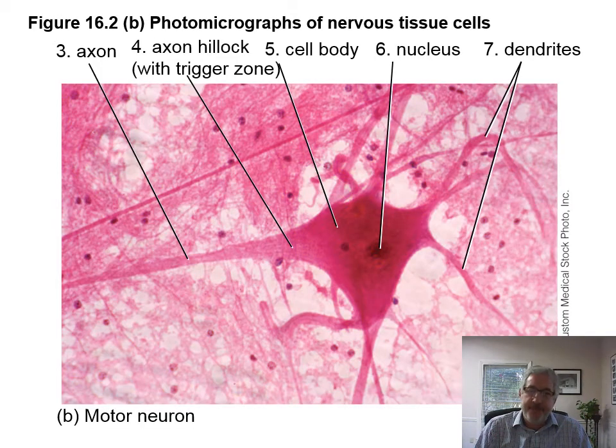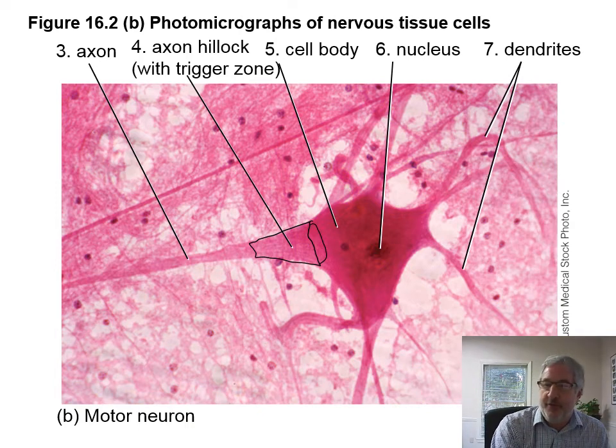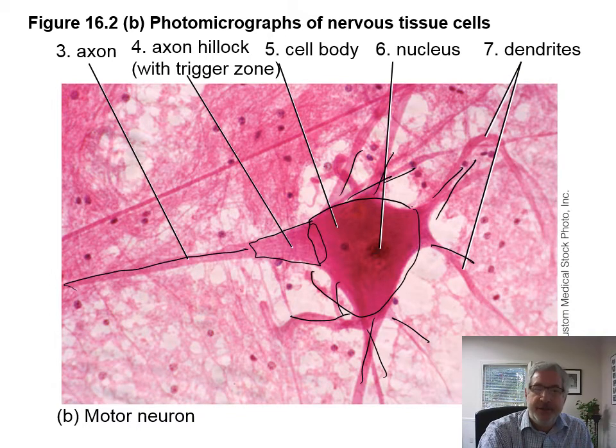Next slide. So here is your cell body once again. So cell body. And here is the axon hillock. So this would be your axon hillock portion here, okay? So that's your cone-shaped portion of the neuron cell body going across here. They have dendrites coming off of here and there and there and there. Sorry, I'm not exact. Here, here, here, here. Going off there, going off there, going off there. So there's all the dendrites sticking off here. And here's your axon coming here.